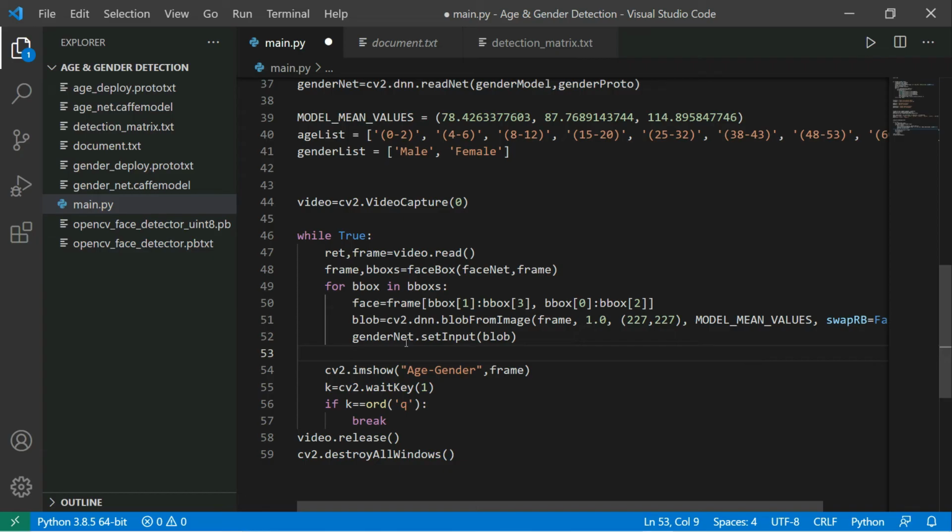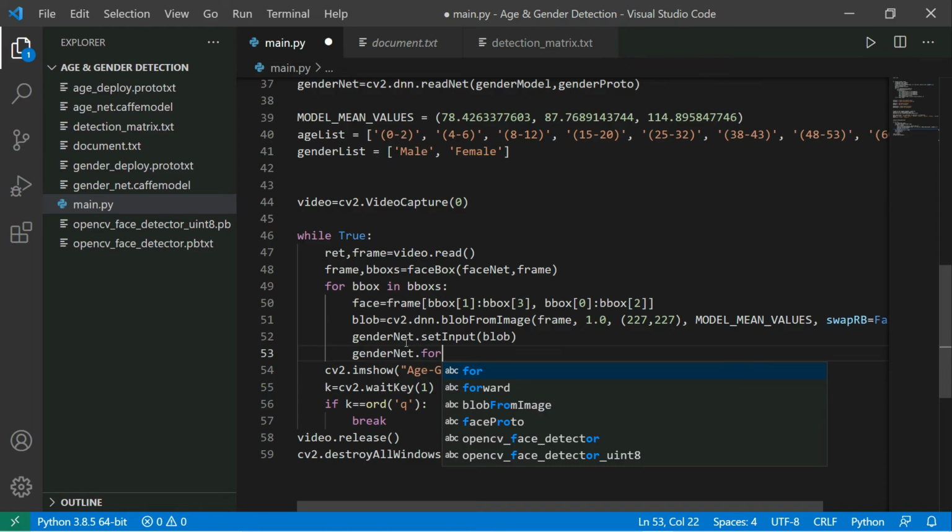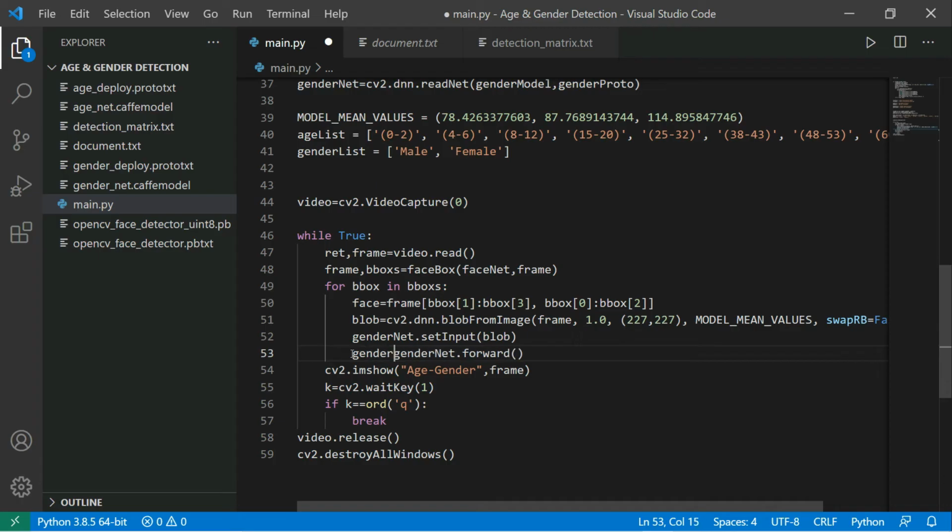Then let's save the predictions in a variable by calling forward: genderNet.forward, in a variable called genderPreds.